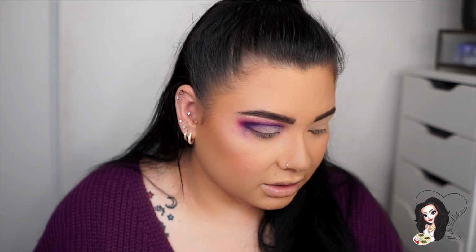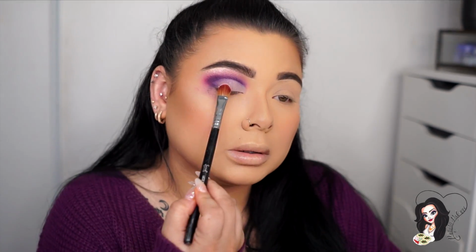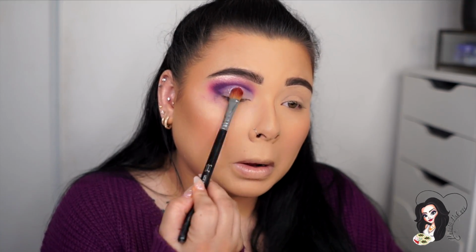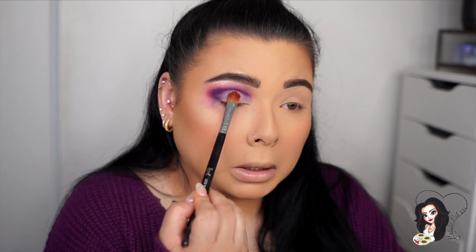Well, since that one is a, let's see, I'm actually thinking I want to apply another color under. No, I think that's fine. I'll just add that pink shadow right into the lid. Oh wow, since it's like a topper, it kind of, oh, I like it. Oh, this is very pretty. I don't know if you guys can see that.